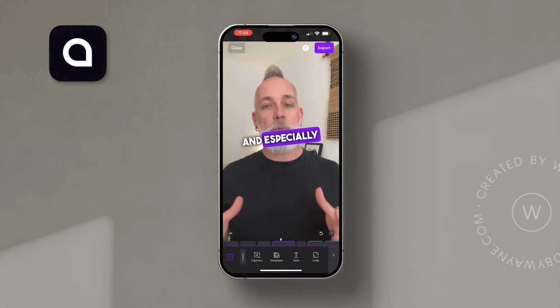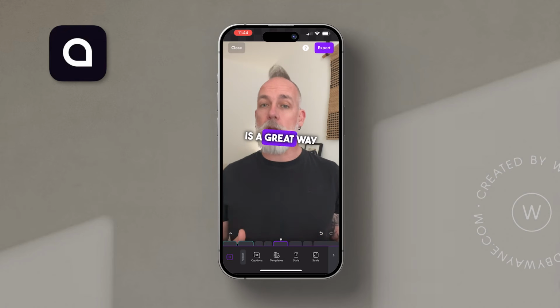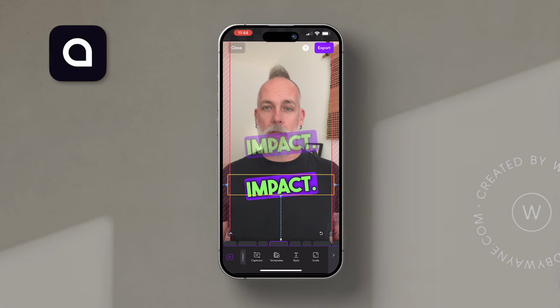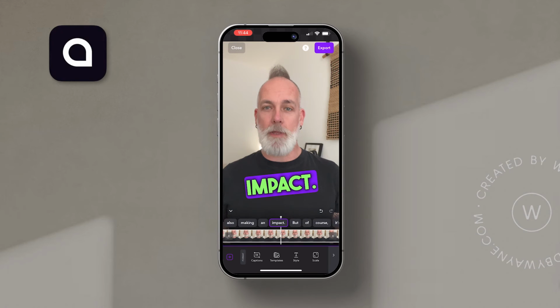Some of the words are highlighted and it has a background. And you can now edit all of the colors and all of the fonts within this caption. And if you want to then move your captions to somewhere else so that they don't obscure your face or your mouth, you can literally just click on the caption and drag it, and it even shows you where the danger zones are that your caption risks being outside of the video zone.